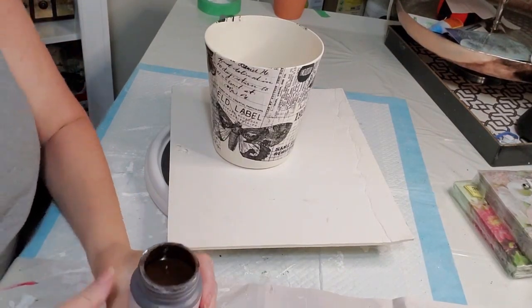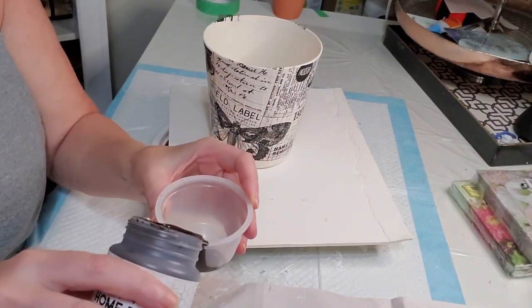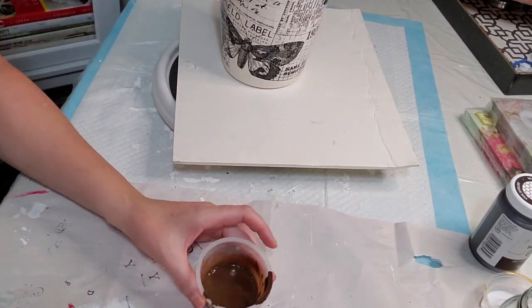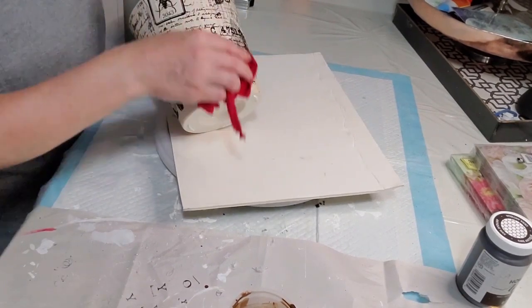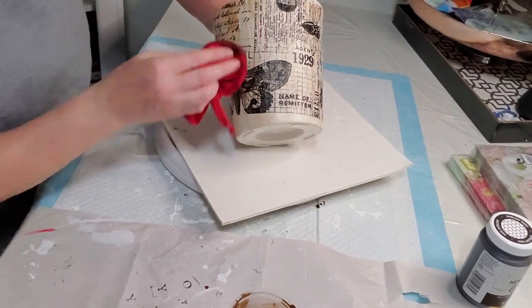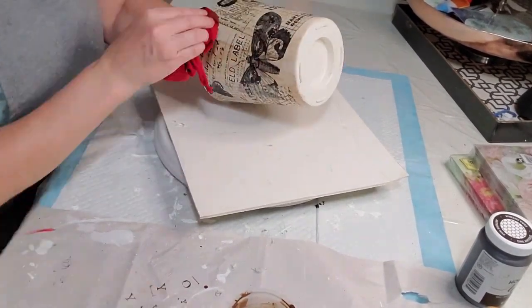And here I'm applying an antiquing wax because I thought that the collage paper was kind of a little stark white against the color of that pot. So I just mixed the antiquing wax with some water and I applied it with an old rag that I had on hand.